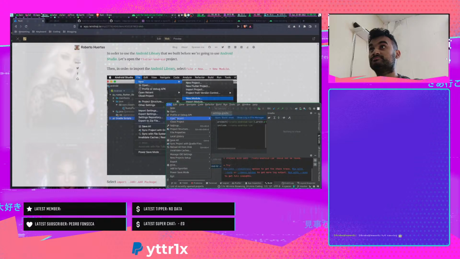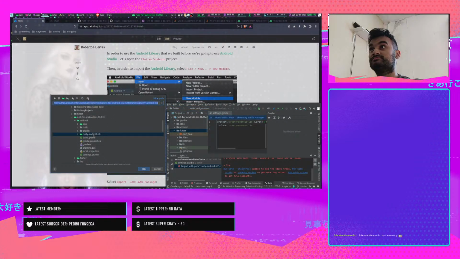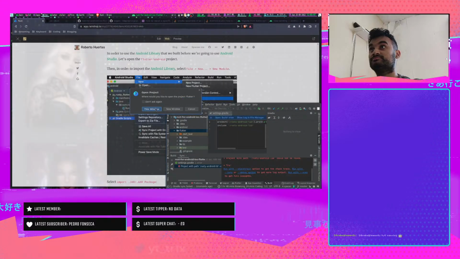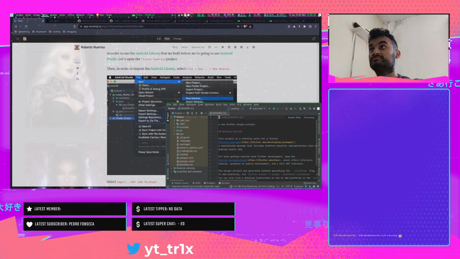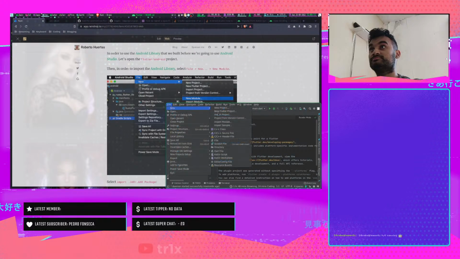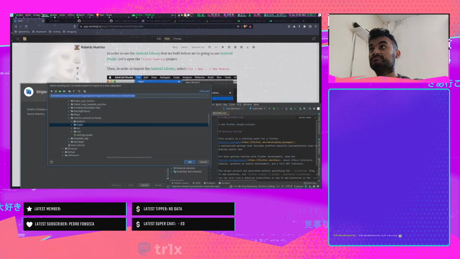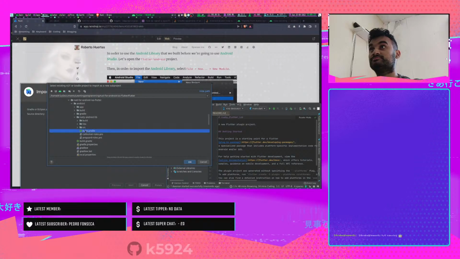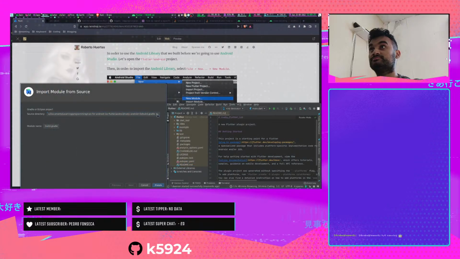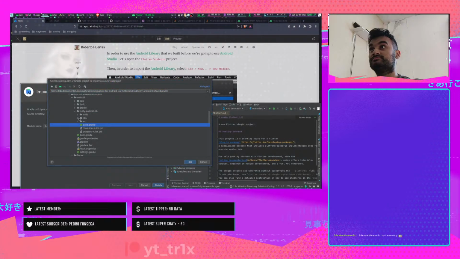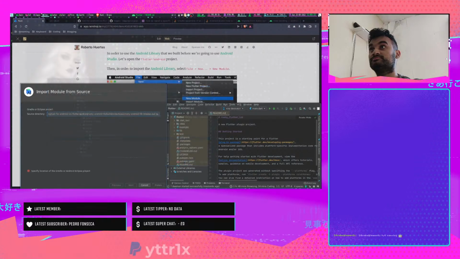File, open. I'm going to open the Flutter one. Right? This window. Cool. Then I'm going to file, new, import module. This. Then inside Android, I'm going to grab this. Then build upgrader. Does that work? No. Libs. Build. Output. AAR. This one. Okay. Specify location of Gradle or Android project.